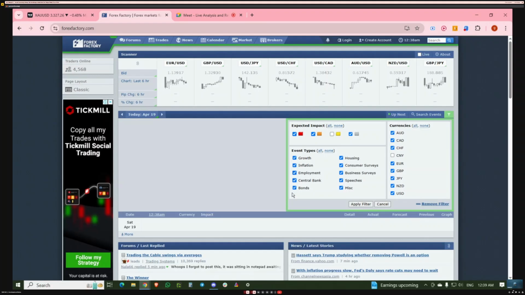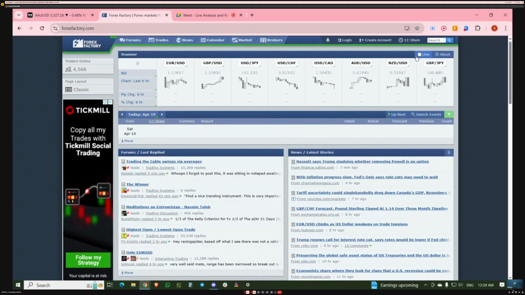And you need to tick everything here. Whatever the news, you need to check every one. And in the currency list, since you're trading all the currencies except CNY, which is nothing but the Chinese yuan, we are not trading it, so we are unticking it. This should be unticked. AUD, CAD, everything should be ticked. We need to apply the filters. So far clear, sir? These are the two main settings which need to be done.